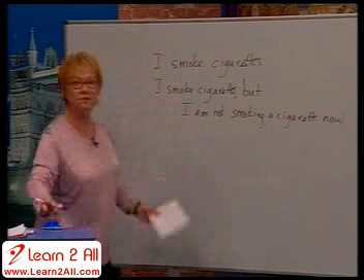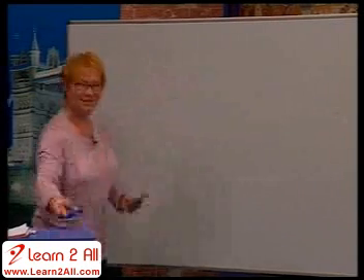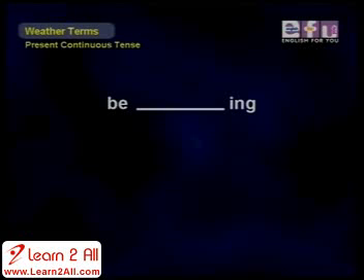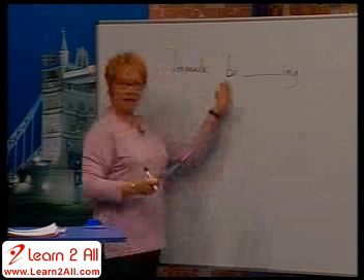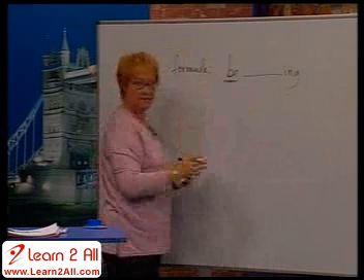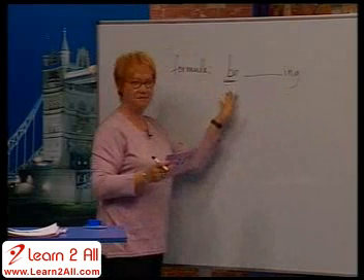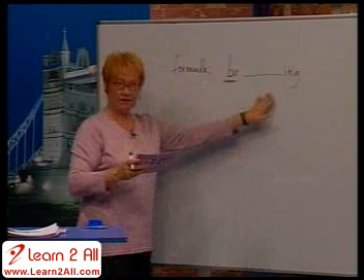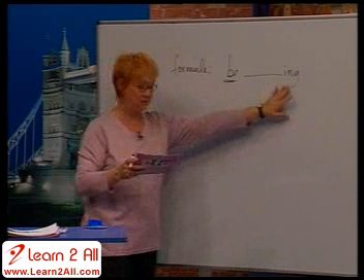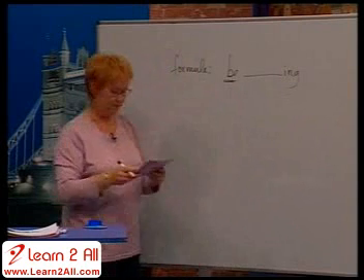Okay? Now, here's the formula for the present continuous. This is for mathematics, like. All right, here's the formula. The formula for this verb is be, ing. Now, this will change. Be changes. This doesn't change. Okay, the verb ing. So this will change for the time. Now, there are two words, be and ing. This one changes, this one is always ing. Now, today, we're going to only talk about it for the weather.